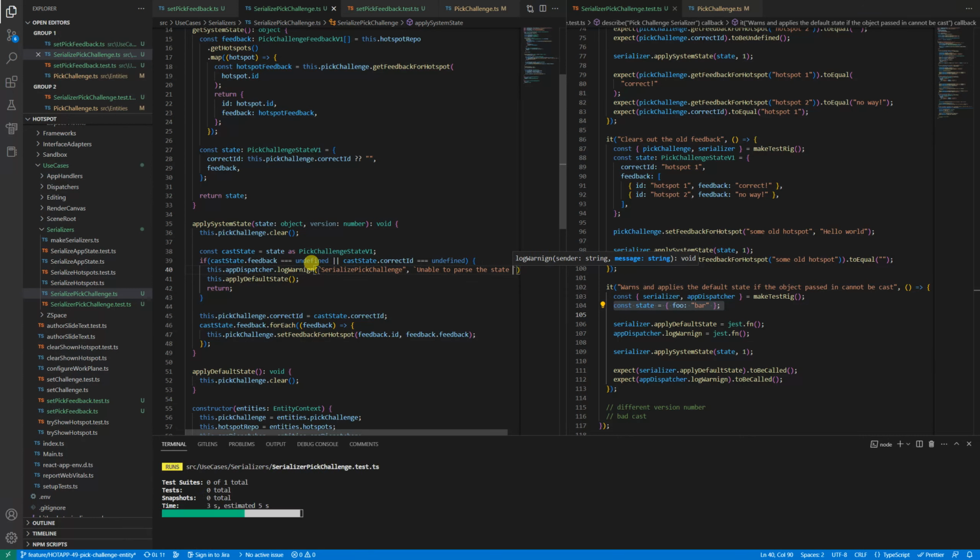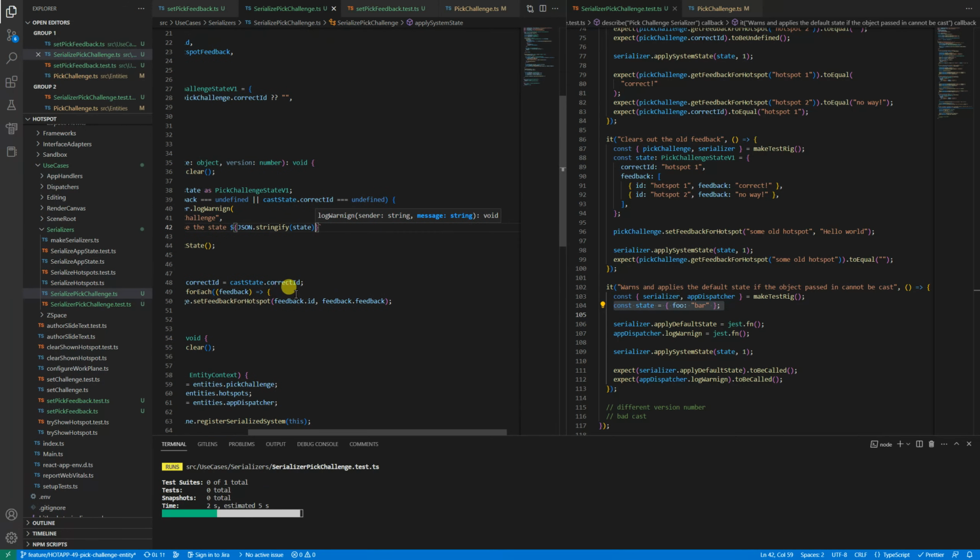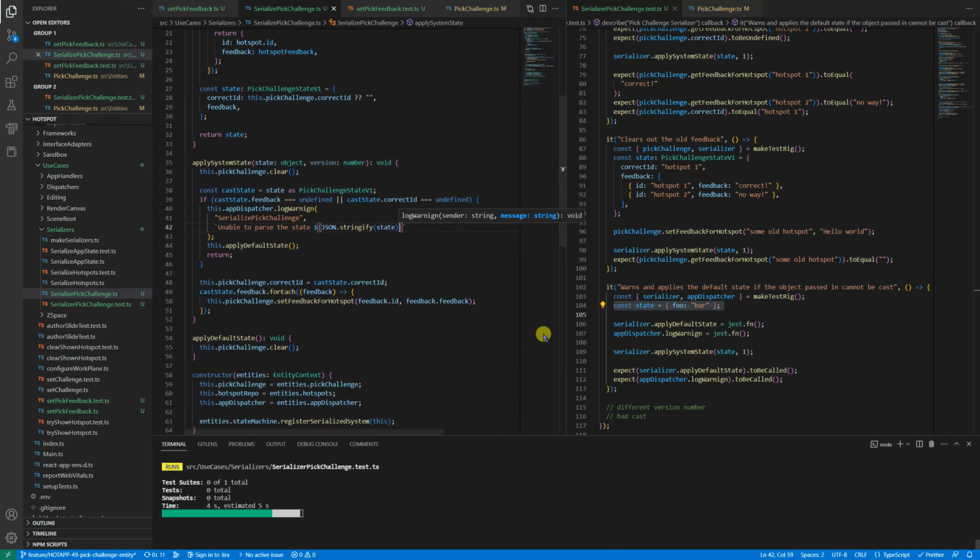I'm going to put a little thing in here. We're going to do a dollar sign, state dot stringify. No, string. What is it? JSON.stringify? And this will turn it into a string so that it shows up in the console state. All right. Well, let's see if that works. What do we got? Hey, everything's working.